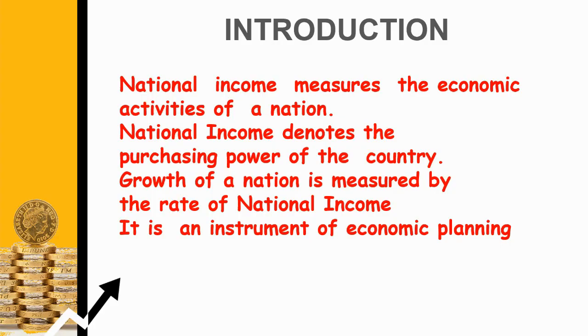First of all, let's learn the meaning of national income in this chapter. So, national income is the measure of the economic activities of a nation. So, it serves as an instrument of economic planning. It denotes the purchasing power of the country. The whole country's income is being calculated. So, growth of a nation is measured by the rate of national income. So, it provides a measure for economic activities in the nation.